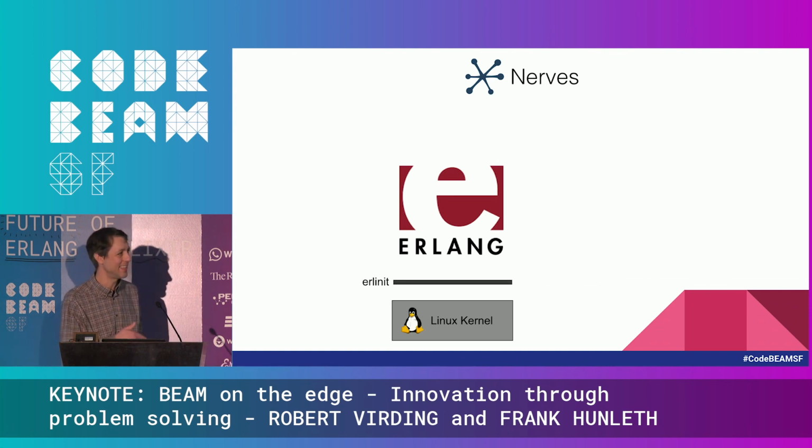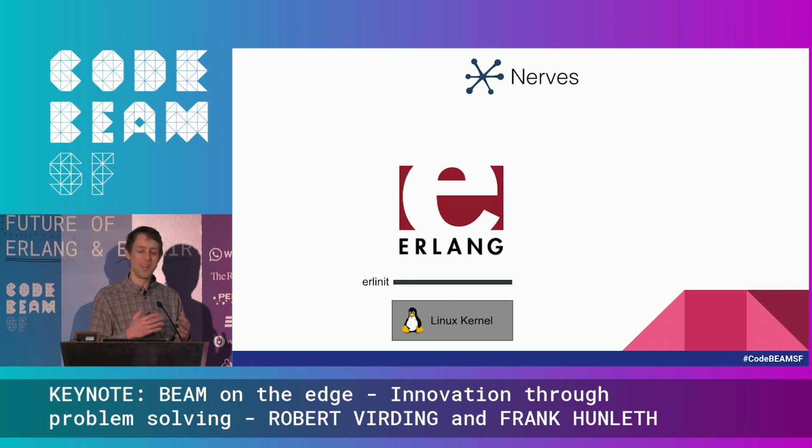Now, how do you connect the Linux kernel with Erlang? You need to have an init system. We don't use a standard init system. There's no systemd in Nerves. I guess in theory you could do this, but the default route is we have a little program called erlinit. The Linux kernel starts it. It sets up userland in a happy way that can start the Erlang VM and start your release.